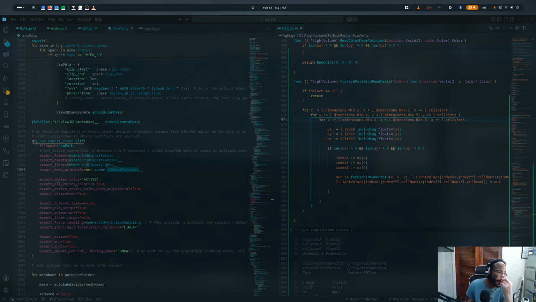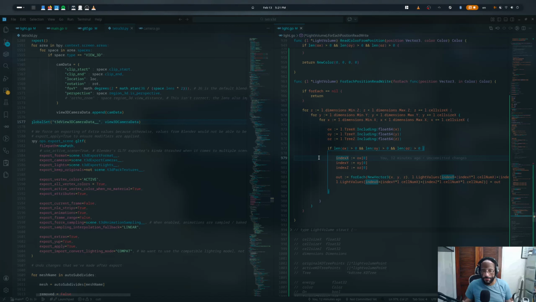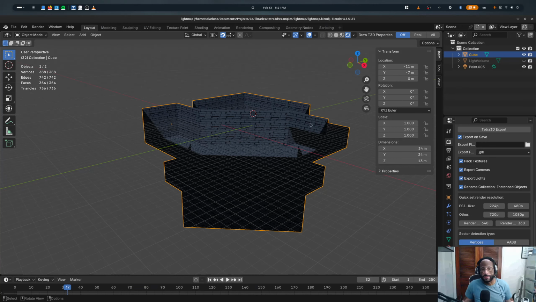Something up with the textures not exporting. Okay, let's see something real quick, because it says it's supposed to be exporting, but I don't see anything. So let's try this.